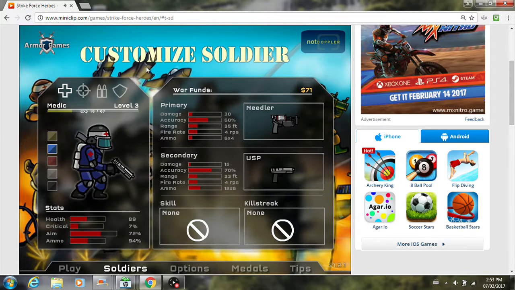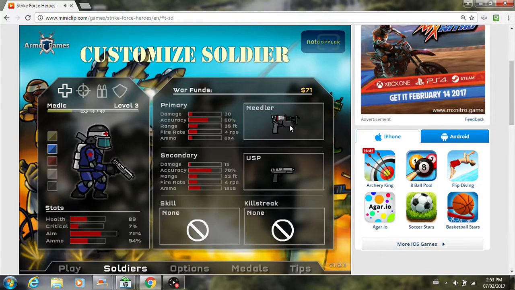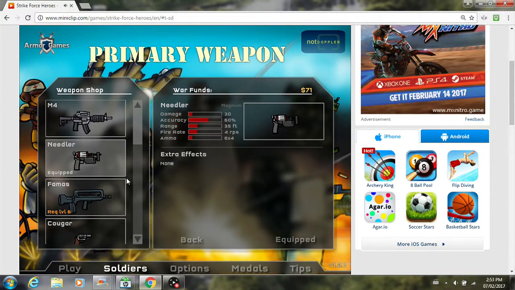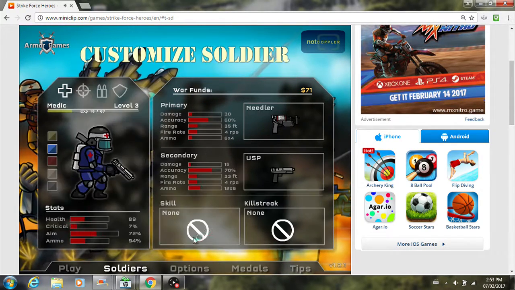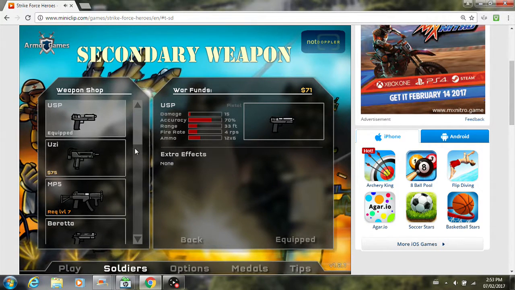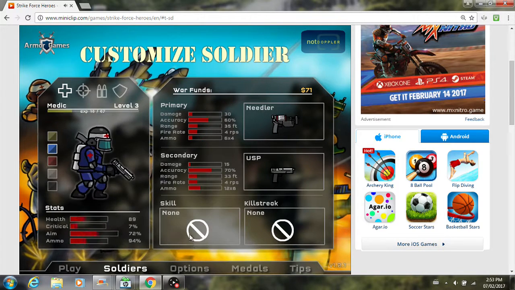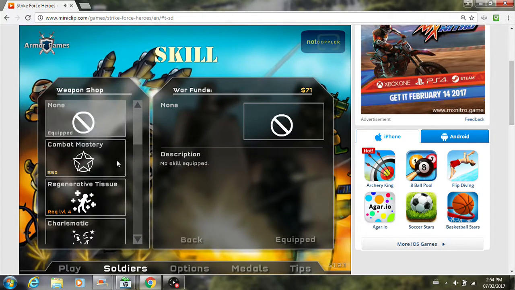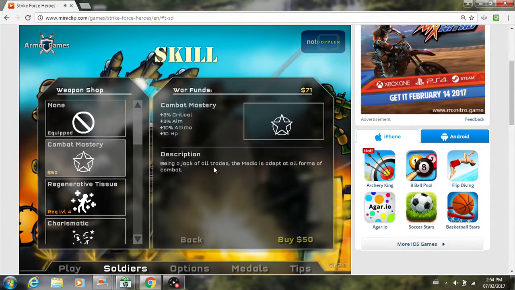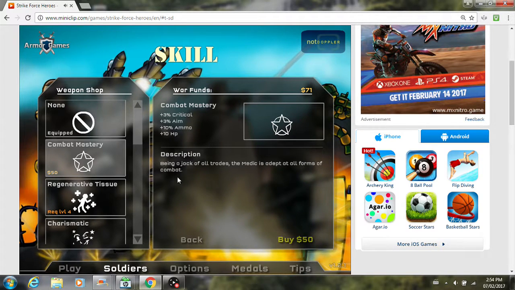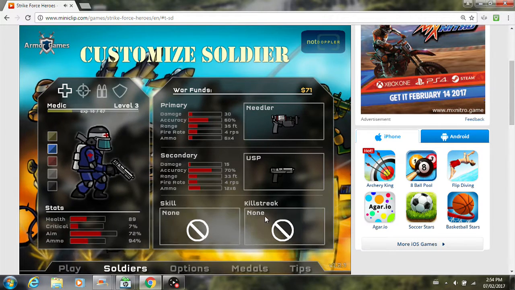Playing Strike Force, right where we left off. So actually I've learned quite a bit from the first part. We can change our guns by just clicking it, and looking at everything here. As you can see, we haven't unlocked these ones, and pistols. We can get the Uzi, but we don't have enough coins or enough money. And I believe we did unlock a skill, this one, Combat Mastery. Okay, I don't really know what that is, but I'll take it. Actually, I'll save up for the other gun.